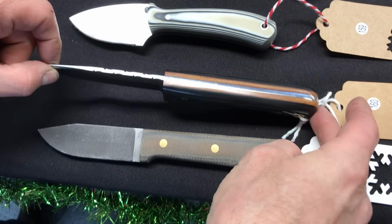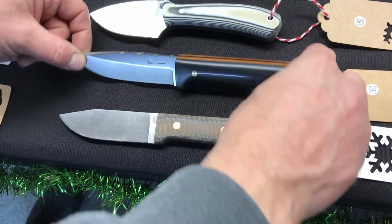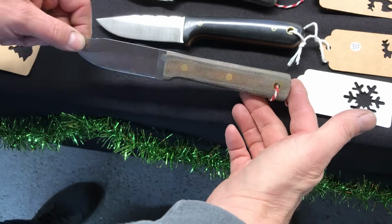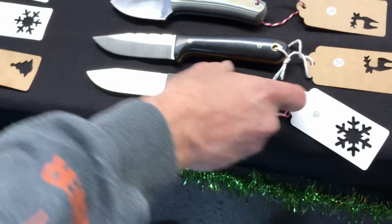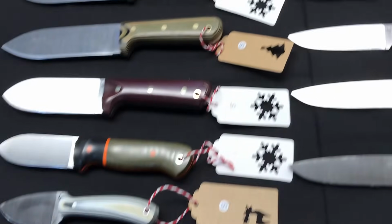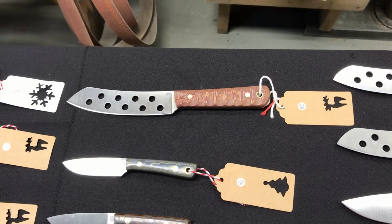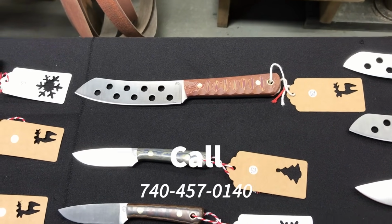Oh yeah. A little file work, a little thick liner. Throwback to the Woodsman Pro. Mav Scout. Very nice. Excellent all around knife. Ooh, 162, the La Fromage. Yeah. Custom cheese cutting knife.